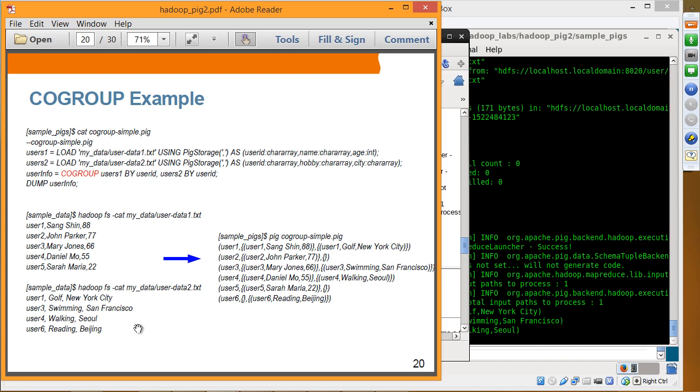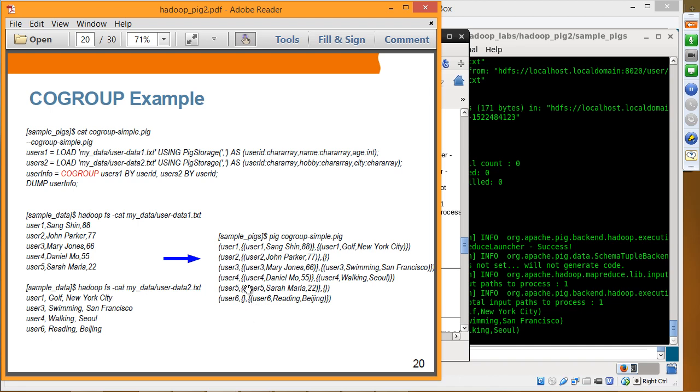Okay, so in this case, the structure that gets generated is going to be, this is the user ID on the left. That is going to be the first column, and then the original data set will be captured as the value, and in this case it is a bag. Okay, you can see this is not an inner join, so it actually includes users 1, users 2. It's like a full join. It actually includes every user ID here.